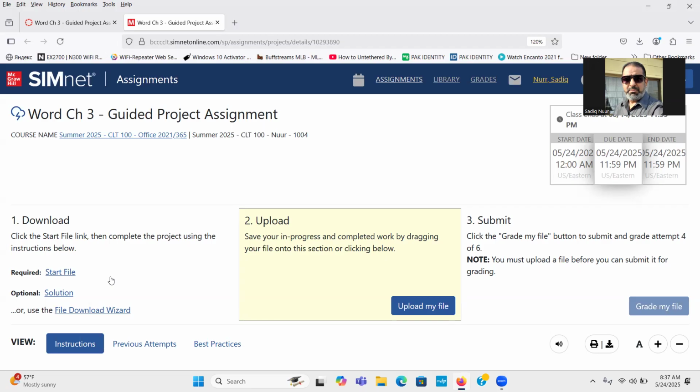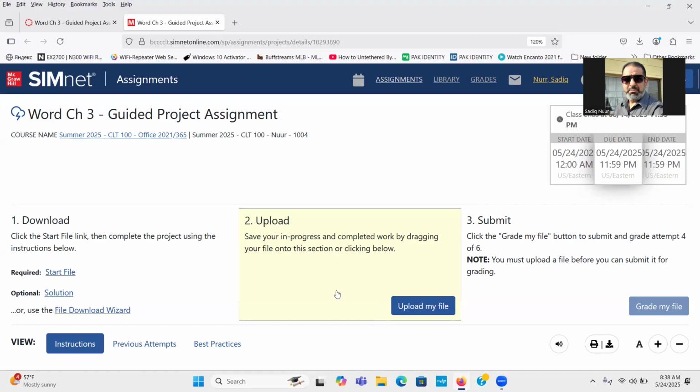So in this case, the first thing is once you download the starting file, then that's it. You can work offline using your Microsoft Word, Excel, or PowerPoint, and then you have to come back to your Canvas assignment, and then you have to click on Microsoft Word Chapter 3 Guided Project Assignment, and then from there, you have to upload.